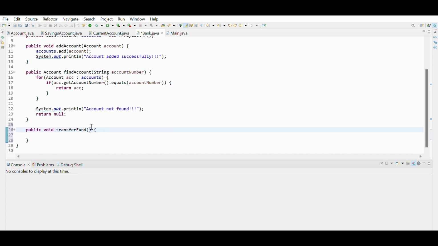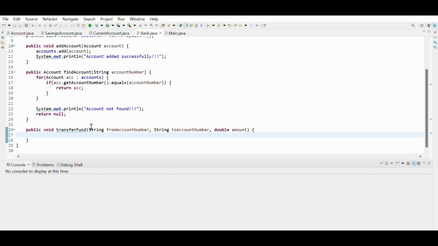We need the account number from where we are going to transfer the money, to which account we are going to transfer, and how much amount we are going to transfer. So String fromAccountNumber, then String toAccountNumber, and finally double amount which I am going to transfer.